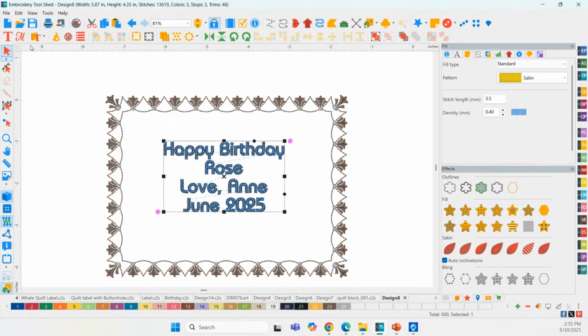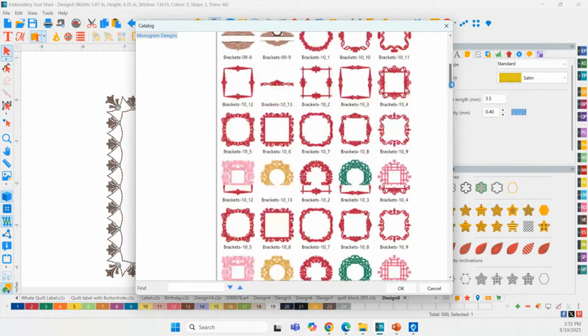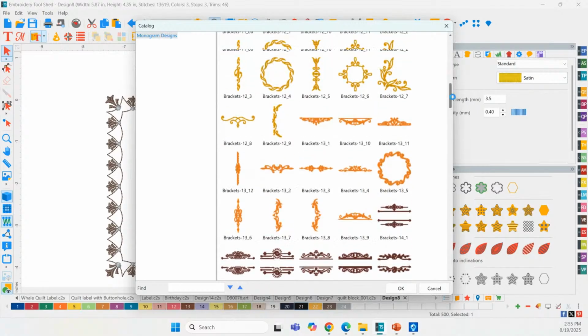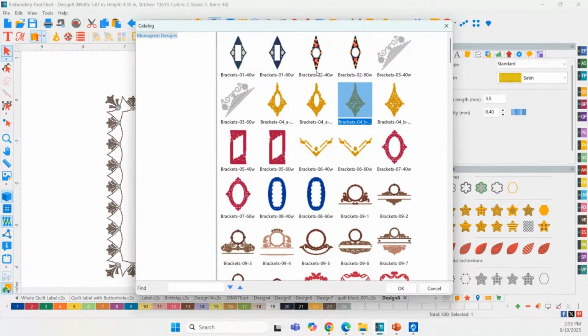And one other thing that you can use is in Perfect Embroidery Pro and Word Art and Stitches, these monogram designs. These are also frames that would be really cute to put around your labels. And I'm going to go find one here. So these frames here are really small for monograms, but like this one right here, it says it's digitized for 40 weight thread. This one's digitized for 60 weight thread. So that's a clue that you need to use that different weight of thread.